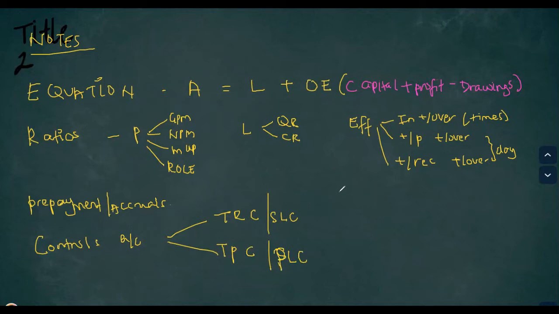Now, how do we do the trade receivable control account? Trade receivable control account is basically an asset account. What we are doing here, we are going to combine all the receivables that you have. You have receivable A, receivable B, receivable C. There are many people owing you money. You're going to put it all together into one account and see how much is your total receivable. Another reason why we do this control account is to check for errors. We want to see whether, when we are transferring from our sales journal or sales returns journal, we are making any errors, or whether any kind of fraud is taking place can also be detected.